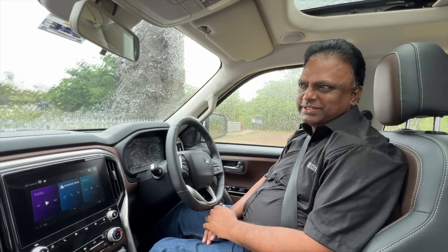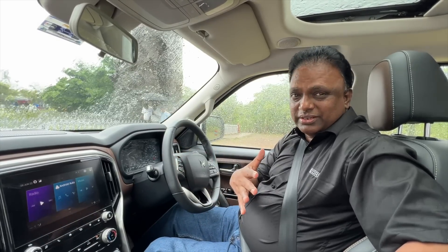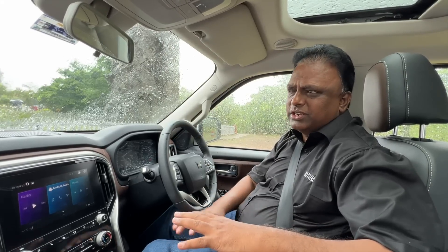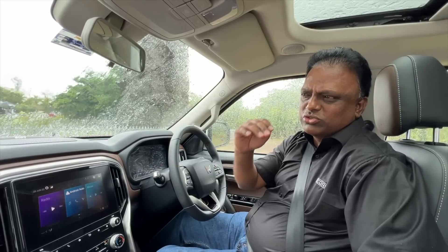The Scorpio N provides three things compared to any other vehicle in the market. Number one, spacious. When I say spacious, we are talking about three things: the leg room, the shoulder room, the head room. That's the most important thing for a 300 to 400 km drive. The second is the refinement of the vehicle in multiple areas — whether you take ride, comfort, roll-free ride, the steering system, very feather-like steering, the braking, the NVH of the vehicle is completely quiet, and the AC performance.